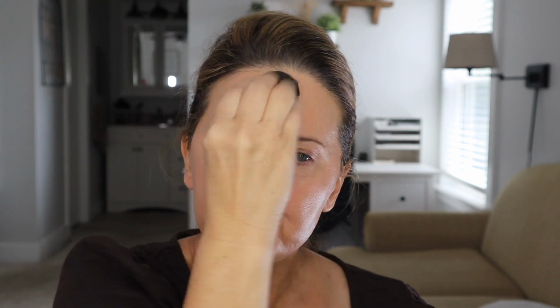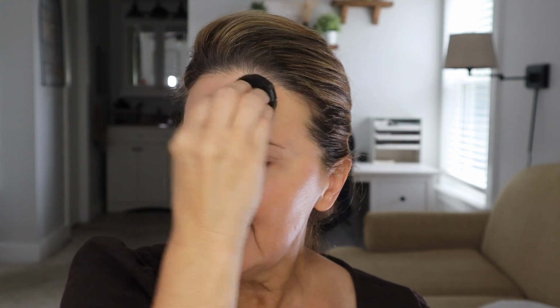My forehead, I'm going to use a poof. This is the Tati's Blendiful, the little mini one, because I like pressing this one in my forehead. That is definitely a problem area for me. All right, I'm liking how all that looks. I even like the foundation again. I think the difference in this foundation is using the sponge and not the brush, and going light on how much you use if you do not like a very full coverage foundation. If you like a really full coverage foundation, then I would definitely recommend using a brush with it.